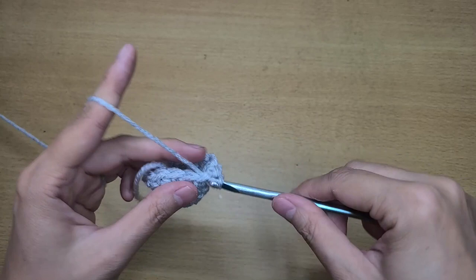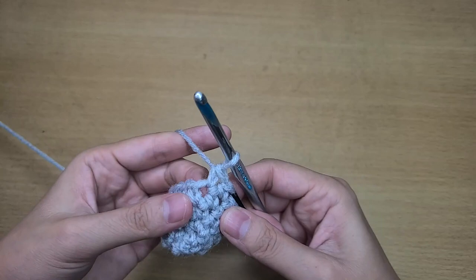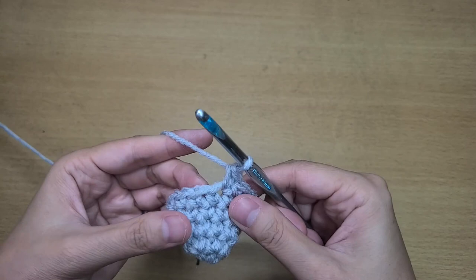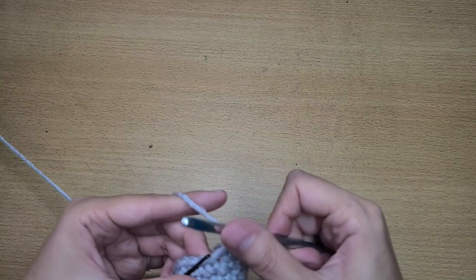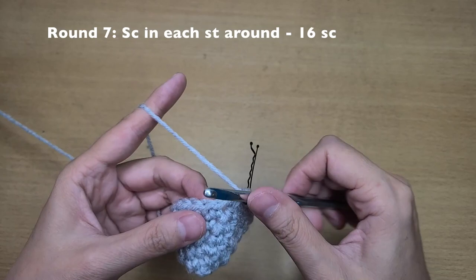For round six, our pattern is two, and in the next six, just one, and repeat around. So here is one and two, and then it's one, two, three, four, five, six. Repeat again. It's two right there, and then one in the rest. So that's one and two, and one, two, three, four, five, six, and now you should have 16 single crochet stitches. For round 7, we will stay at 16 single crochet, so it's just one in each stitch around.